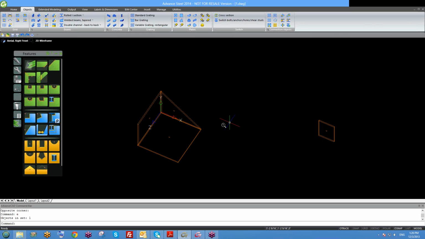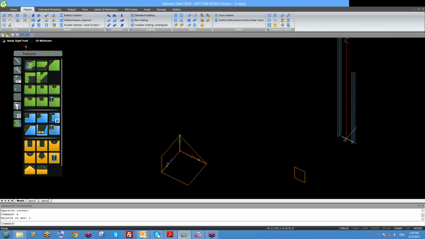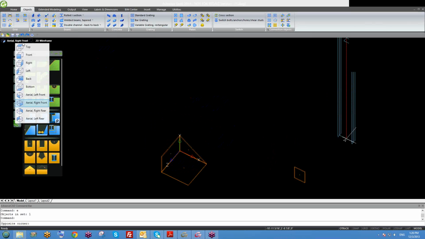In the model, what purpose is there in ever changing a plate to a polyline? Maybe you have a complex connection created by Advanced Steel, and you want to just use it on your 2D drawings. You can take that plate with different holes and different features, make it into a 2D geometry, and use it somewhere else.